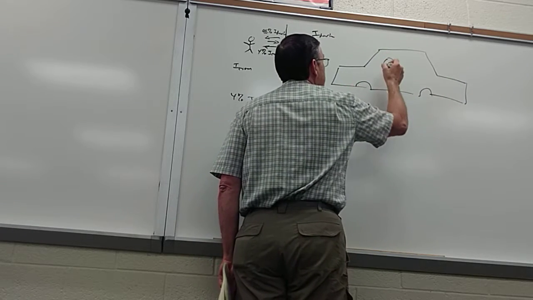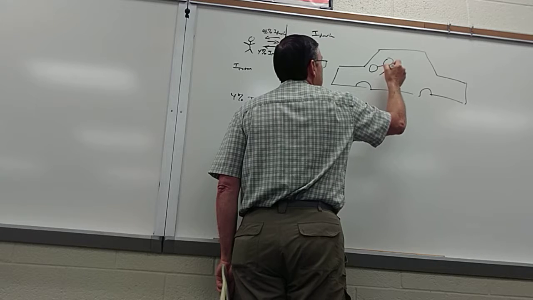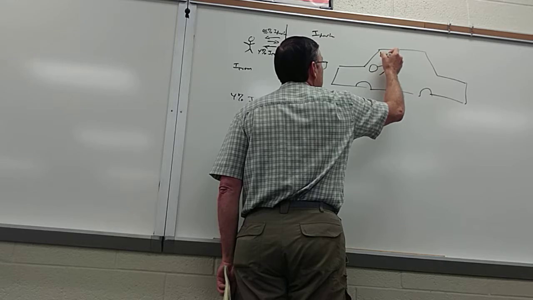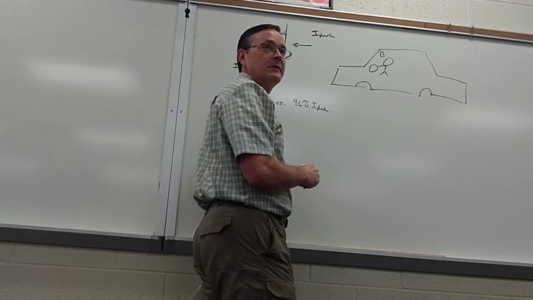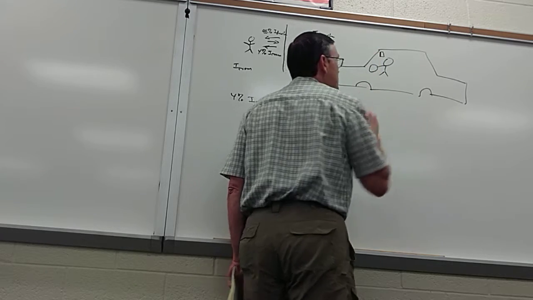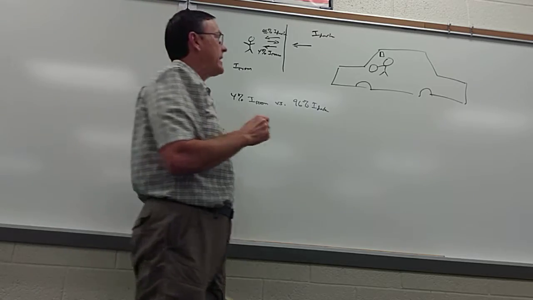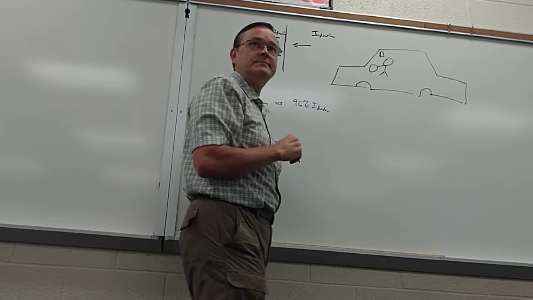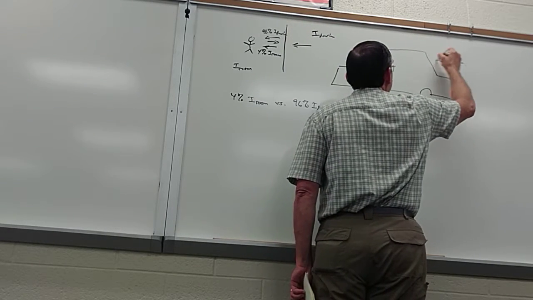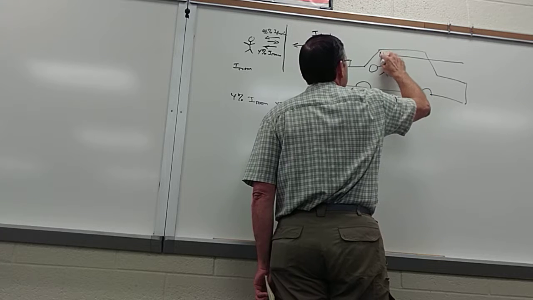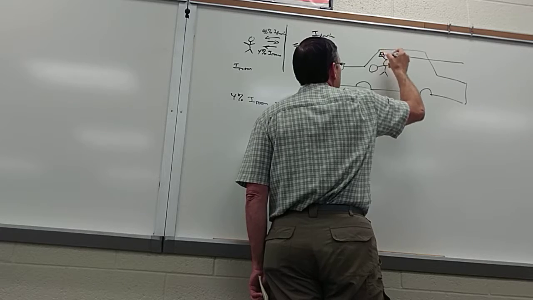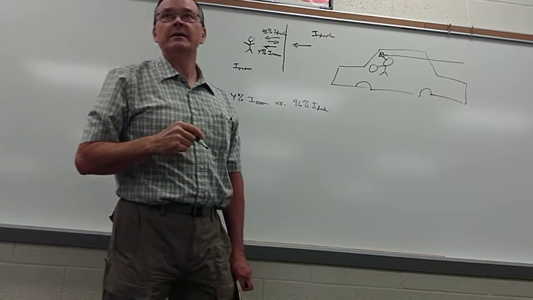So here's you driving your car, and here is your rear view mirror. Your rear view mirror has a film of aluminum on it, and the glass is actually a wedge. What you do is adjust this in the daytime so that light coming in reflects into your eyes, and now you've got a nice rearview mirror.